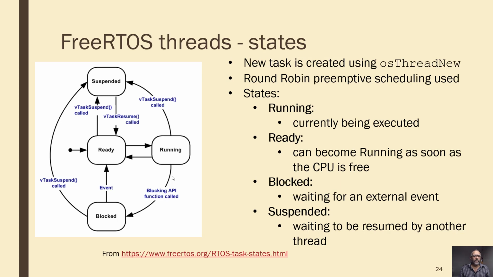A thread goes into the blocked state always by calling some kind of API function. So you have a function like wait for timer, or wait for click, or wait for that input to go high, or whatever. So that's always a special call, an API call that is done before the thread goes into the blocked state. And that's always something that the thread does itself. So the thread itself decides, now I'm going to wait for some event.